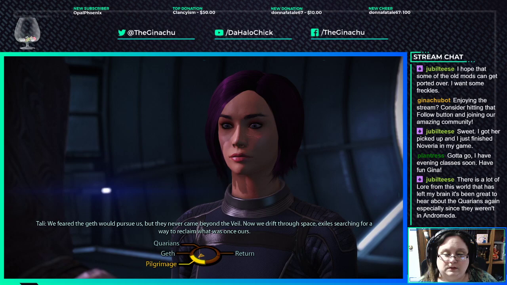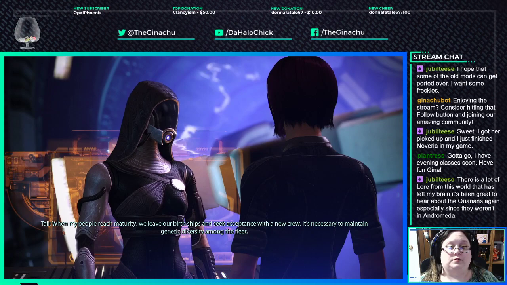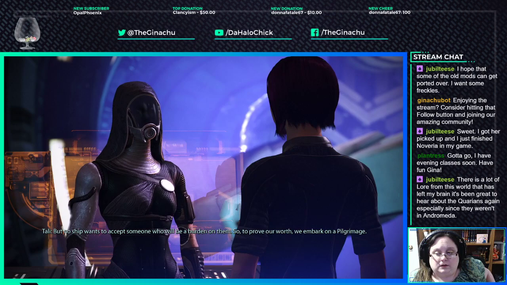I want to know more about the pilgrimage. When my people reach maturity, we leave our birth ships and seek acceptance with a new crew. This is an important line of questioning to maintain genetic diversity among the fleet. But no ship wants to accept someone who will be a burden on them. So, to prove our worth, we embark on a pilgrimage.